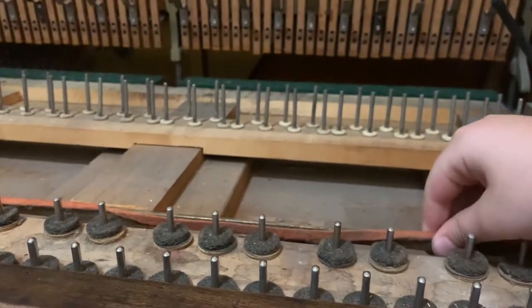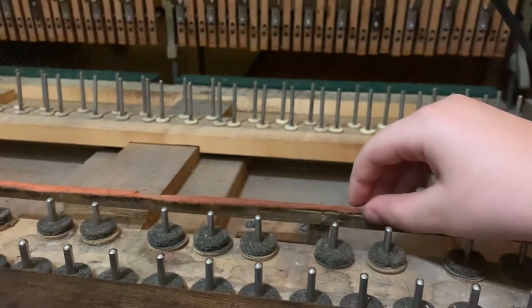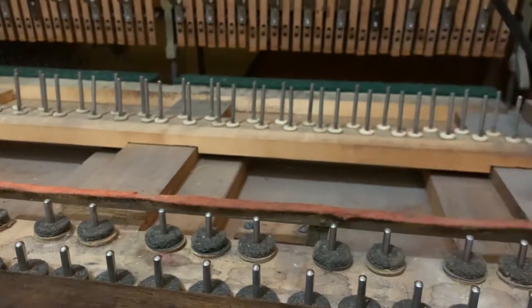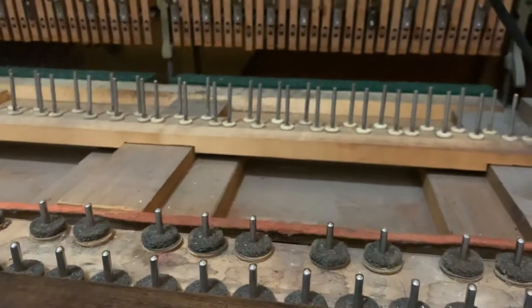There's a little lever down here, and this just flips side to side. You'd think it's the thing to reveal the pumping pedals, which are right here — but they're actually not. It's just for this, and it just goes up and down like that. I think I'm just going to glue this on. I'm not sure if that'll do anything, but I think that's the right way to go. Hopefully that works, and I'll give you an update on the piano, probably tomorrow.